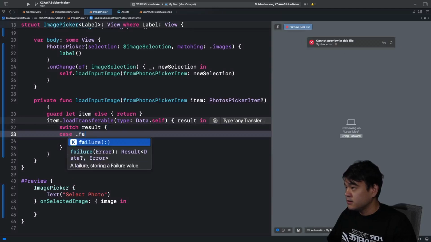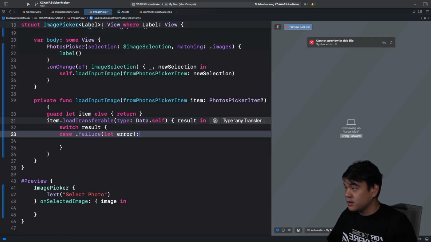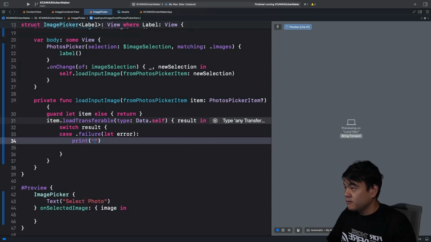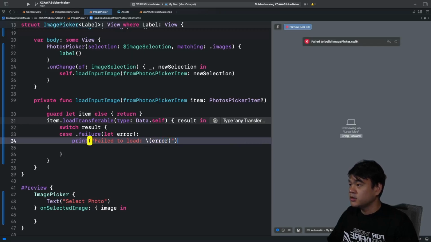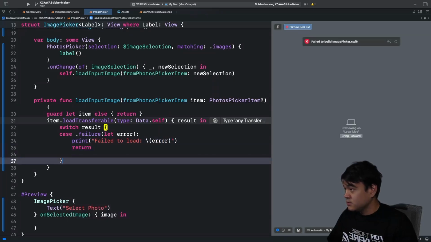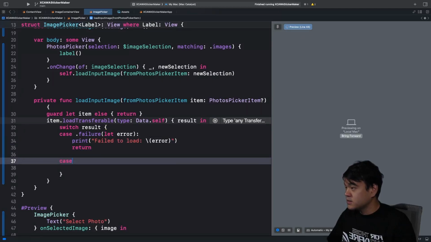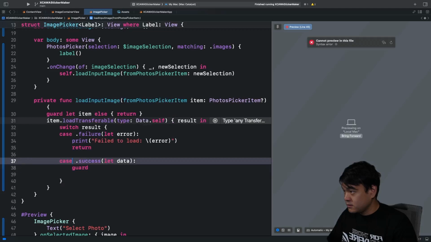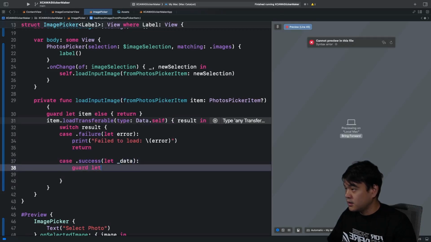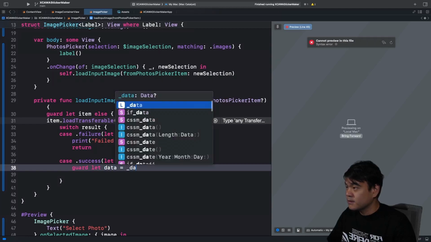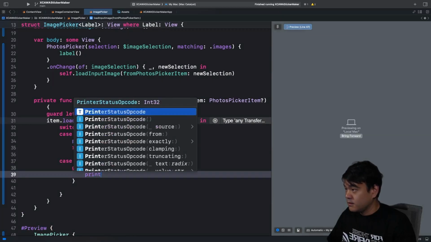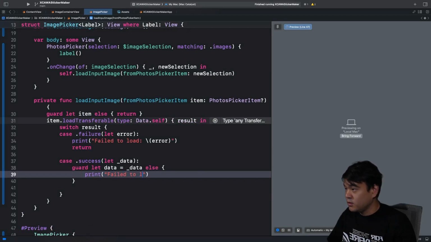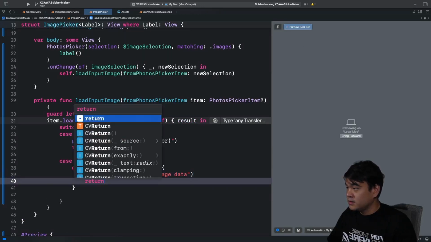In case it is failure, we grab the error and then just print it, 'Failed to load', error, using string interpolation, and just return. The next case is success. Grab the data. This is actually optional, so we need to use guard let data. If this is nil, print 'Failed to load image data' and then just return.